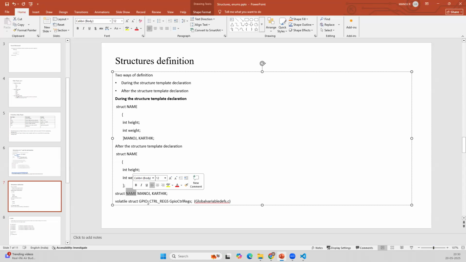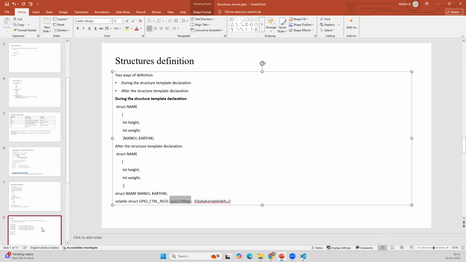If you look at where we are defining the structure, there is a file called global variable defs.c where you can see the structure definition happening. Unless you define a structure, the memory allocation is not done. Only when you define your structure will the memory be allocated.